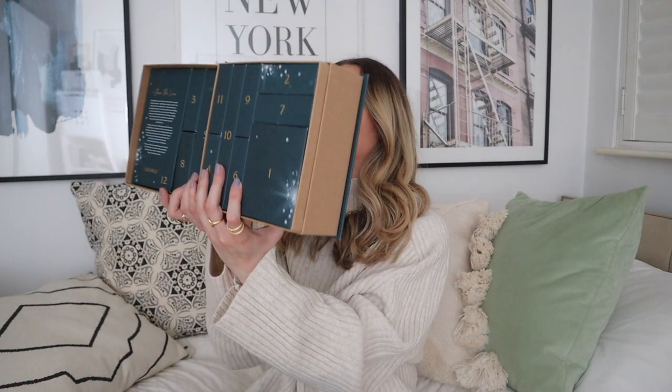So what did we think of the Liz Earle calendar? I'm going to go away now and just check the price and come back. It's quite a few full size products actually — full size lip balm, full size Cleanse and Polish, full size skin paste — and then loads of travel sizes and three cloths. So you've got a total of 12 products plus three cloths, meaning you actually get a few more than 12. Let me go and check the price. So having literally gone away and come back — this is worth £125. The sum of the products inside, taking account of their sizes and the full size products, is worth £125.